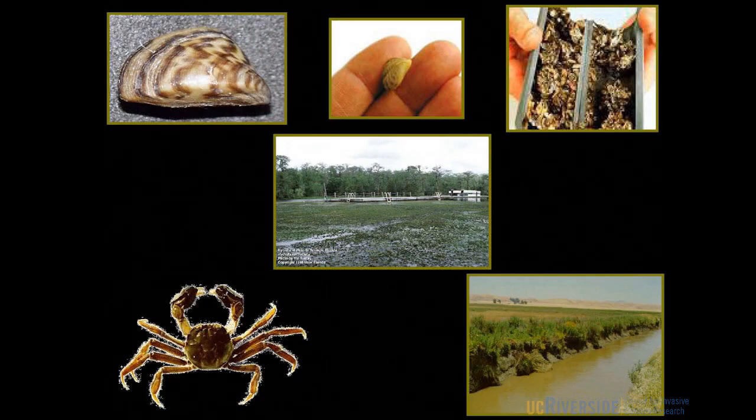We have problems with our fresh water supply. We were recently invaded by zebra and quagga mussels, native to the Baltic areas of Europe, moved in ballast water by giant ocean-going ships. These mussels affect California's water security — they infest the irrigation pipes and drainage canals that move water across the state. In the Midwest, where these organisms have invaded, it costs billions of dollars to keep waterways free of them. Our lakes are infested with hydrilla and other exotic water weeds. Chinese mitten crabs, released from San Francisco because people wanted to eat them, cause river banks to collapse, affecting our ability to control floods.